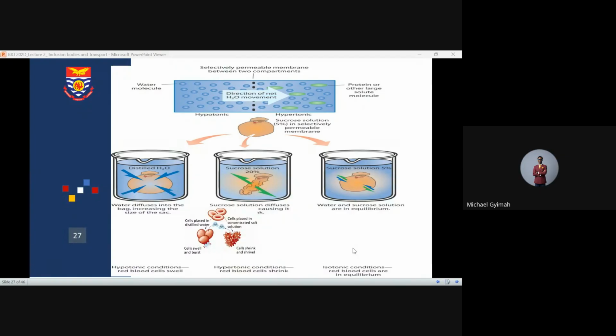Yes, sir. Are we getting it? So the water will always move from the area where the water is more to the area where the water is less, or the water will always move from the area where the concentration of the solute is lower to where the concentration of the solute is higher. I believe we get it. I want us to understand this before we zoom in on the movement of water across the various cells.